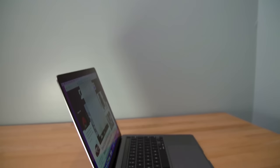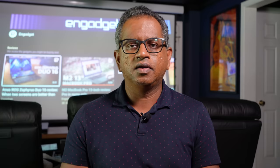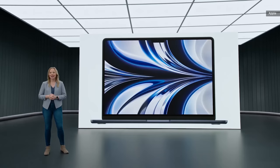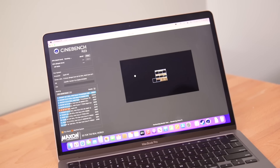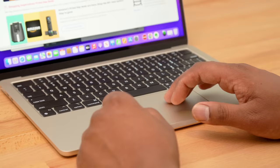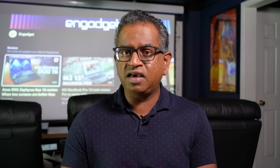Our review unit was equipped with a 10-core GPU, 16 gigabytes of RAM, and a 1 terabyte SSD — the same as our 13-inch MacBook Pro tester. Just as I expected, the scores between both systems were nearly identical across benchmarks like Geekbench 5 and 3DMark Wildlife Extreme. There was a pretty significant difference in Cinebench R21 multi-threaded — about 1,500 points — but that wasn't a surprise. The MacBook Air is a fanless system, so its CPU has to be throttled down if it gets too hot, whereas the MacBook Pro has fans and active cooling, making it much better at handling heat and sustained workloads. All my testing made it clear the MacBook Air is pretty much as fast as the MacBook Pro 13-inch for most tasks. It even reached around 30 FPS in Shadow of the Tomb Raider's benchmark. The only trade-off is some slowdown during complex work like video editing, 3D rendering, or extended gaming — but for most people, that's a pretty decent trade-off.